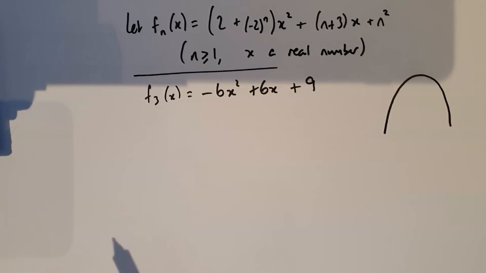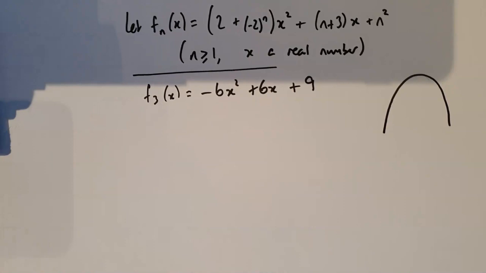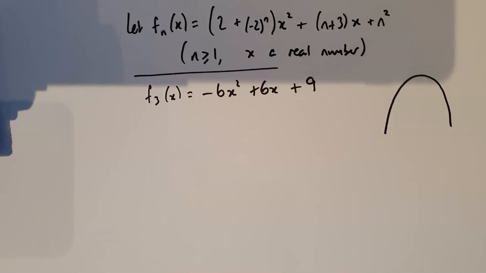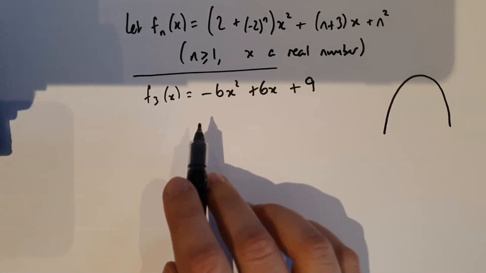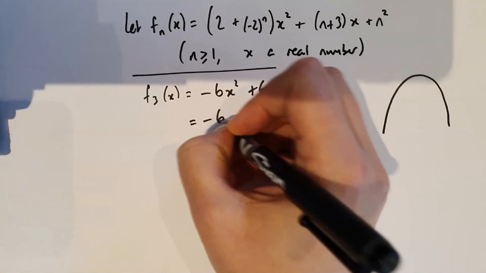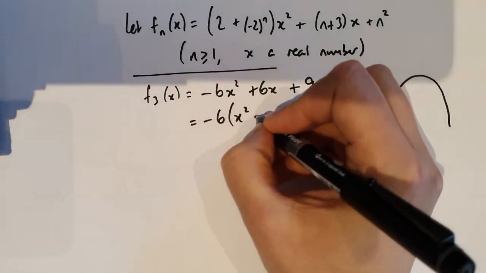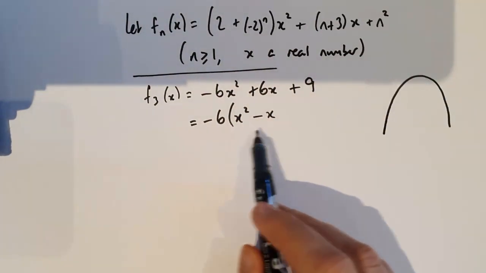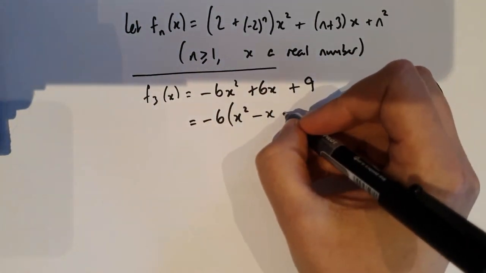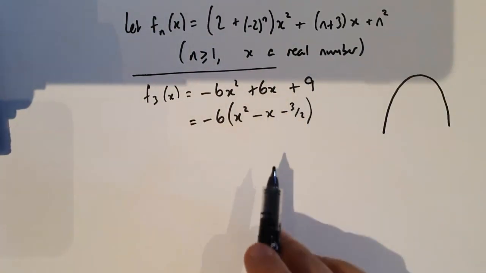How are we going to do it? Well, if you know some calculus, you might try differentiating and finding a maximum that way, and that will work out just fine. Because it's a quadratic, I think I'm going to do something a little bit different. I'm going to complete the square, because this is a really nice technique with quadratics, and I like doing it and it makes me happy. But I'm not terribly good at handling quadratics with a negative coefficient at the front. So what I'm going to do is pull out a factor of minus 6 to make my life a bit easier. So I'm going to get x squared in the brackets, and then minus x, so I get plus 6x, and then I think I'm going to need a minus 3 over 2, so that when I multiply by minus 6, I get plus 9.